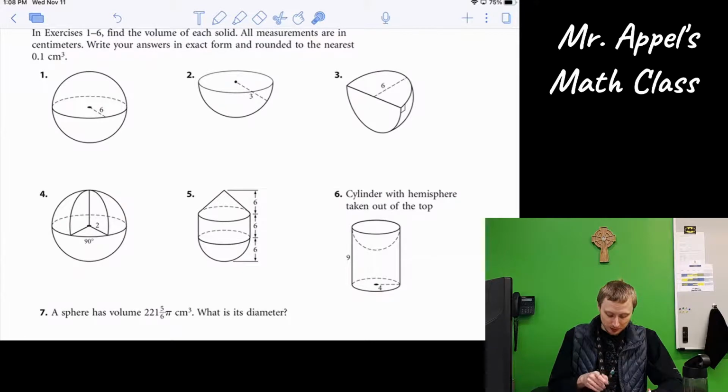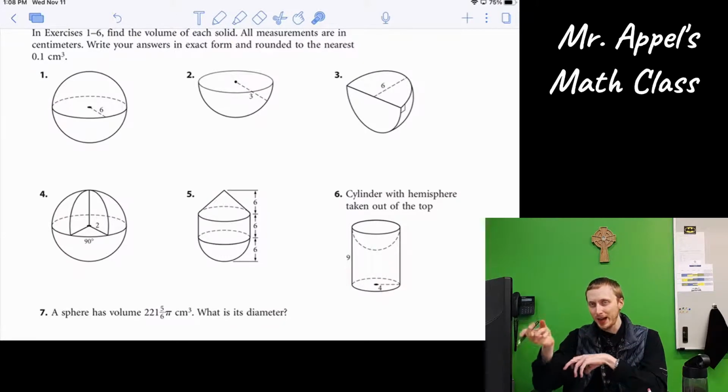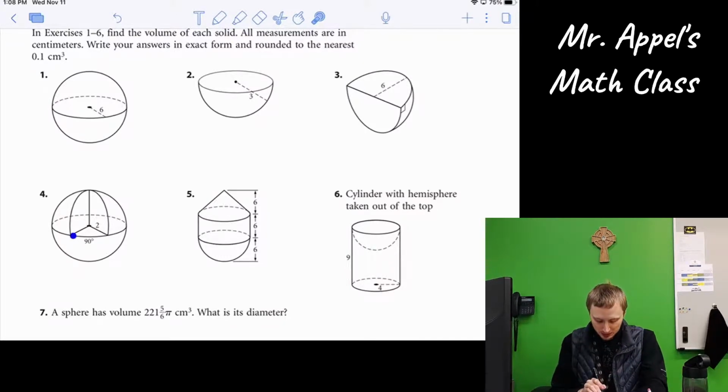Number 4, you're going to have to figure out what fraction of this sphere is left. They've taken out a little wedge slice here out of only the upper half has the chunk missing, but how much of that half is missing? Well, they tell you it's got a 90-degree arc there. So out of the full 360 degrees, how much is not there? I'll leave you to answer that one.